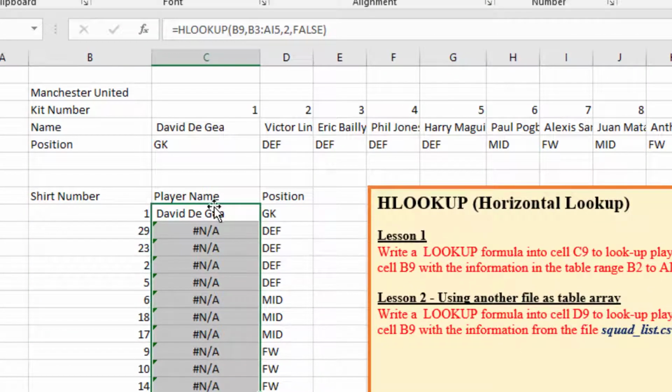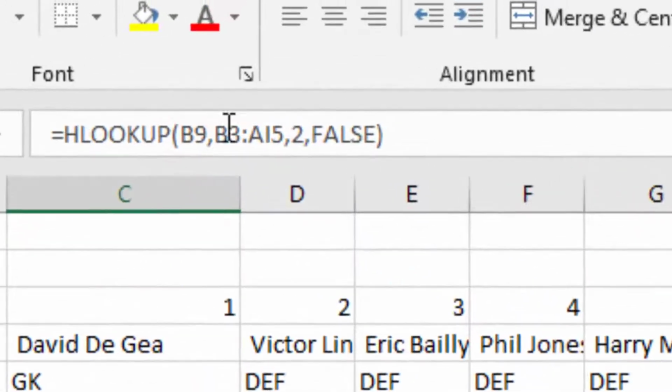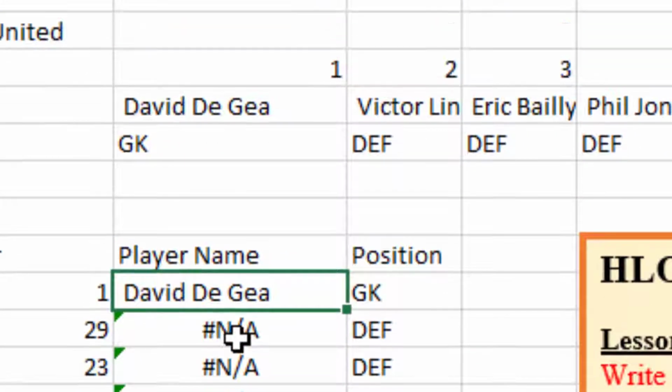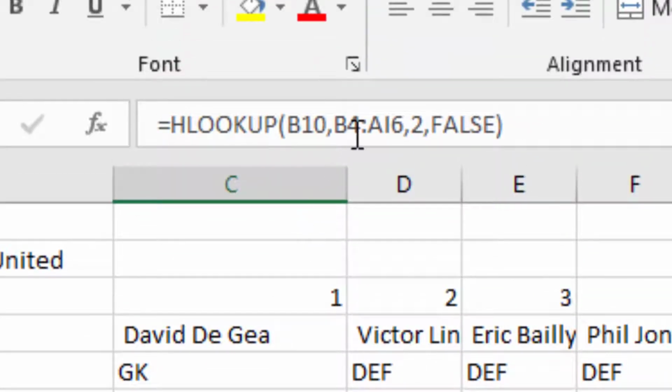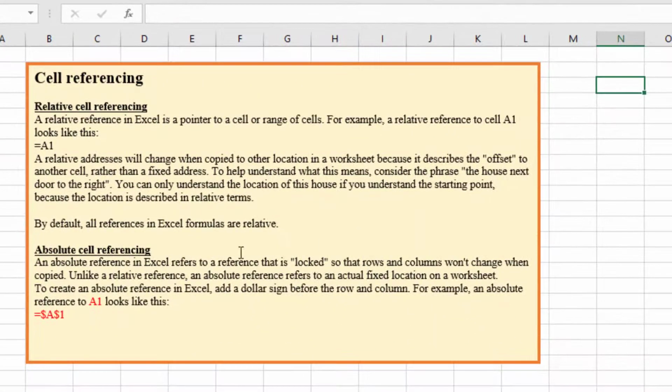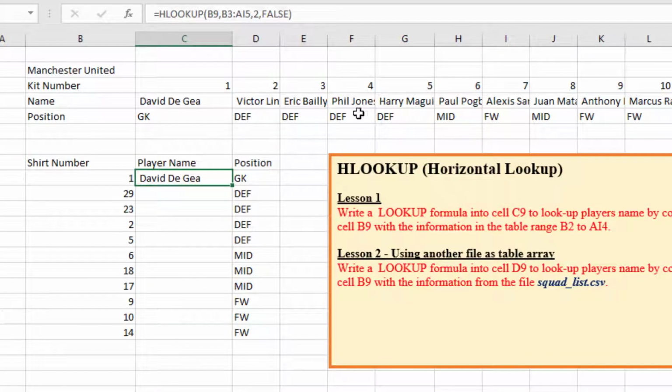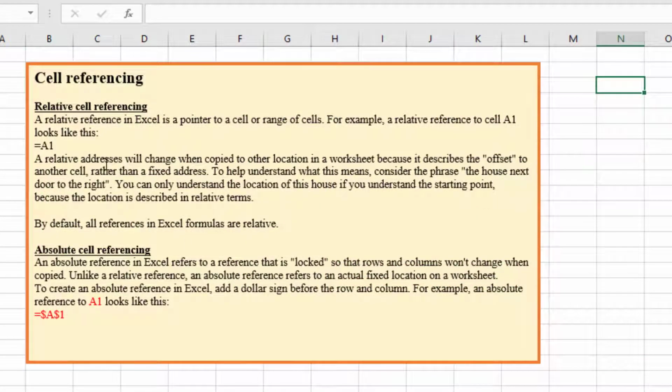It was B3 to AI5, and the next one that we copied is now B4 to AI6, then the next one is B5 to AI7. That referencing always changes. That's why we are getting problems here, because we don't want to change the table array in this example.